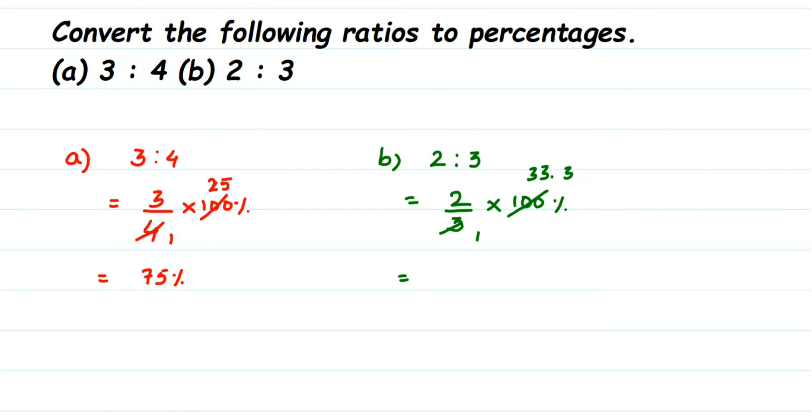And then multiply the numbers. So it's 2 into 33.3. When you multiply, you will get here 66.6 percentage. This is like I have converted this into a decimal. This answer is also correct.